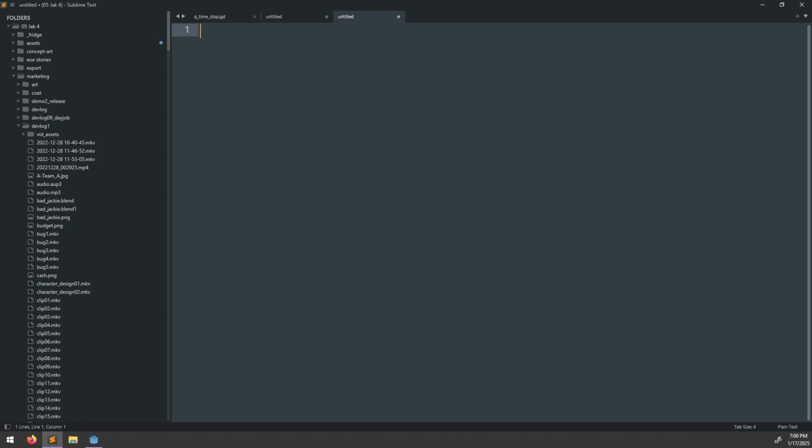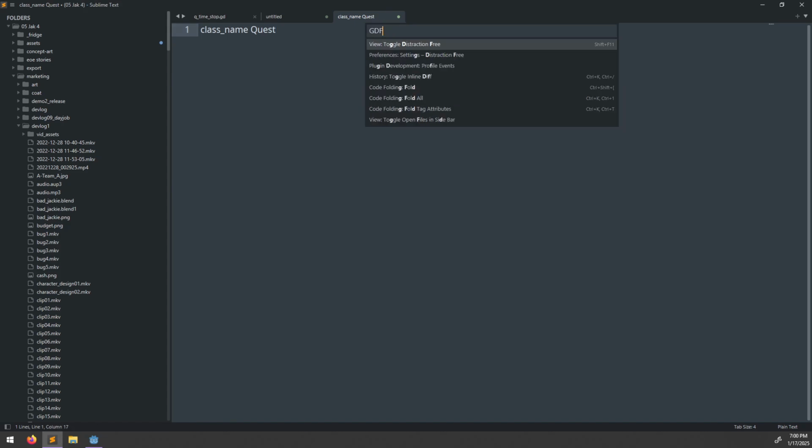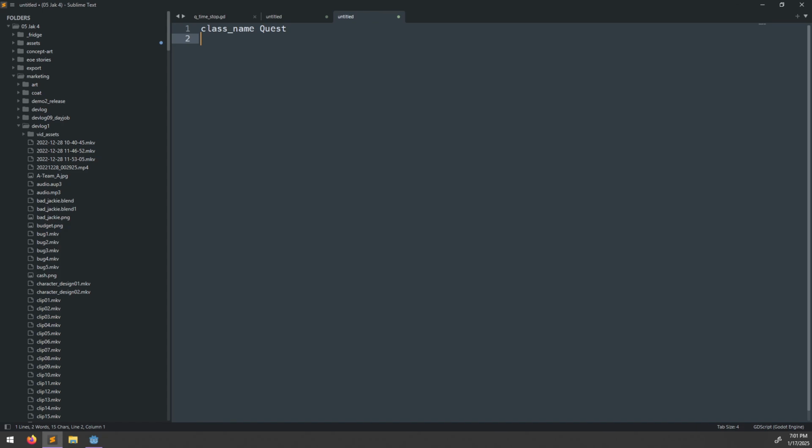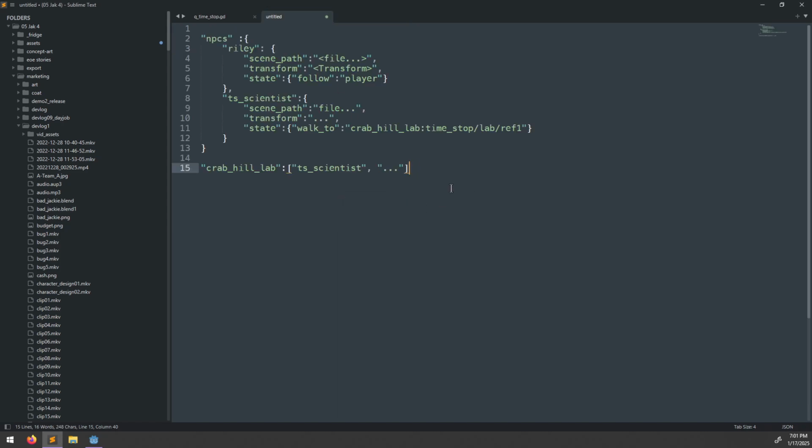Or let's conceptualize, class name quest. This is GDScript? This is what it looks like? Oh well. Yeah, I'm currently in Godot 3, because I'm in a modified version of it.